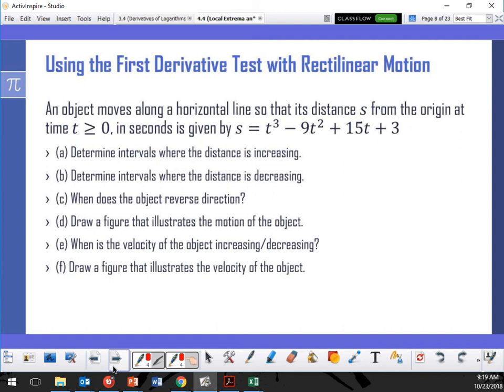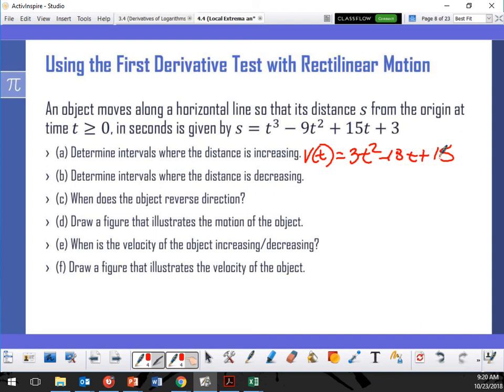For the velocity, we've got to derive it. Yeah, let's do that. So the derivative of s, I could just say that's v, right? Yeah. Okay, good. So v of t is equal to 3t squared minus 18t plus 15. Right? Yeah. Okay, good. So now what do I have to do with that? Set it equals 0.